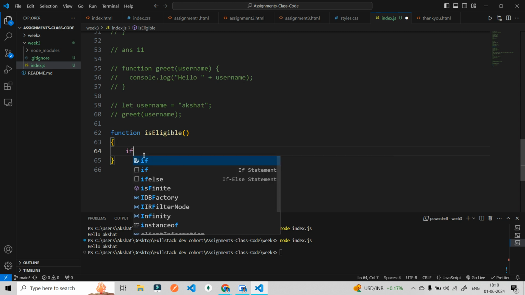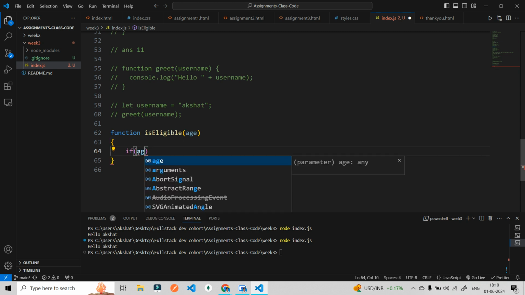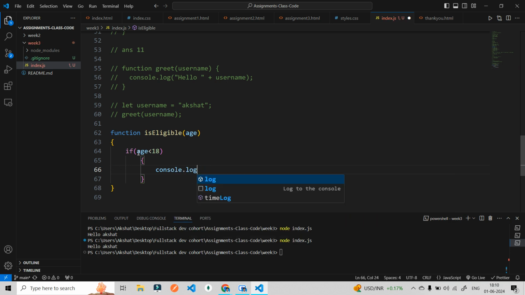So if the age we receive here is less than 18, then console.log "You are not eligible."